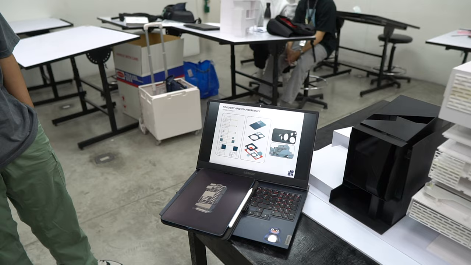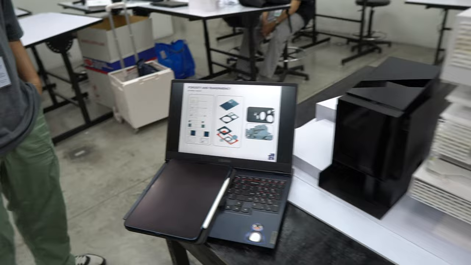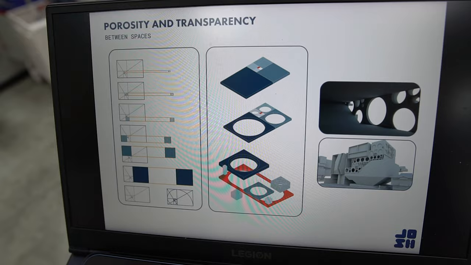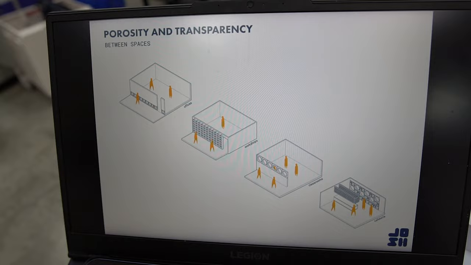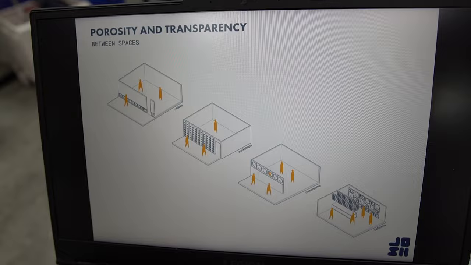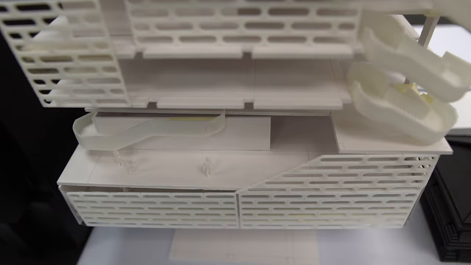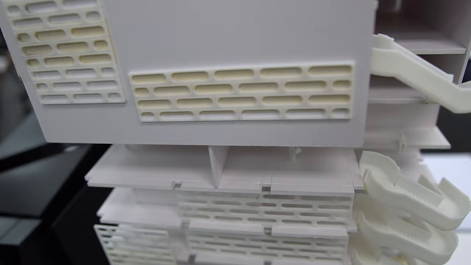We used the golden ratio to create proportions between different sizes, having this language all throughout the building and applying it to different parts, not only the exterior but also the interior. So offices, workshops, classrooms, and even the canteen can have this whole language that would inform or go throughout the building. And this also plays with the transparency of how people see each other, how light passes through.